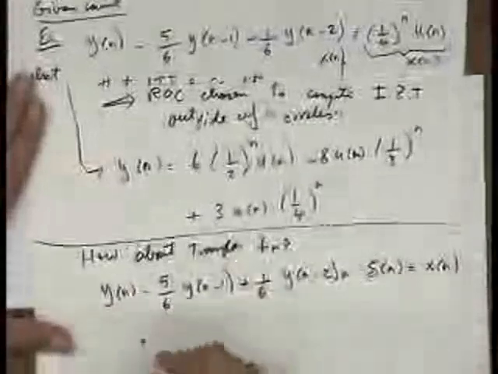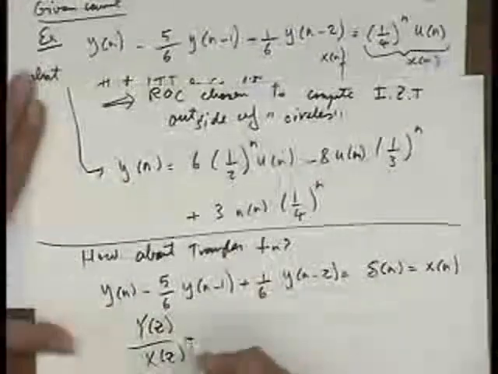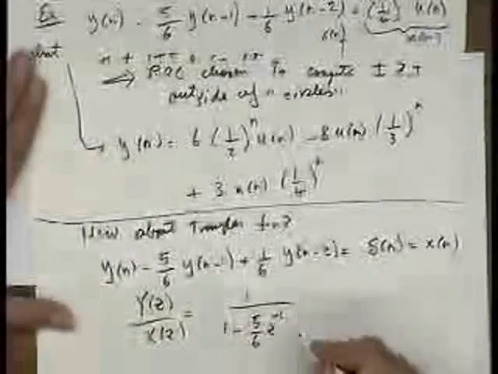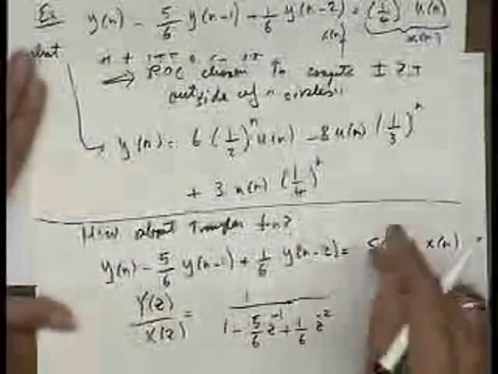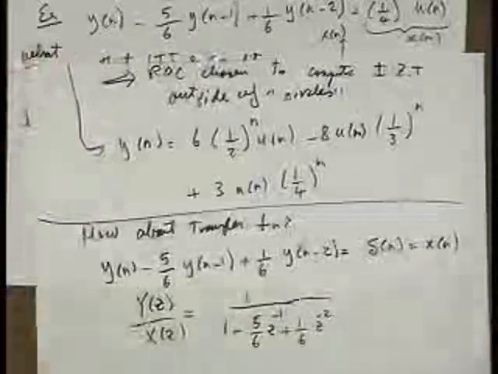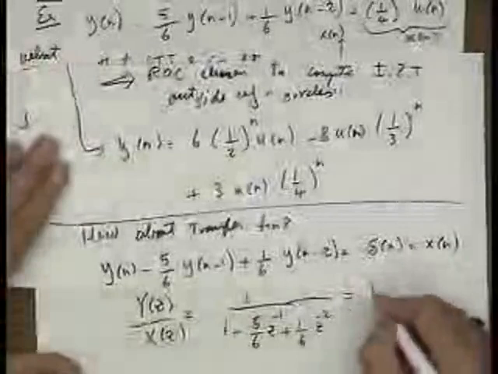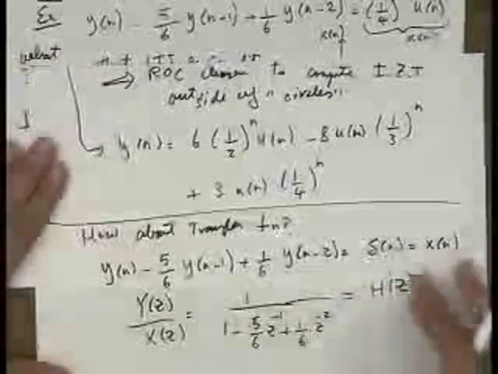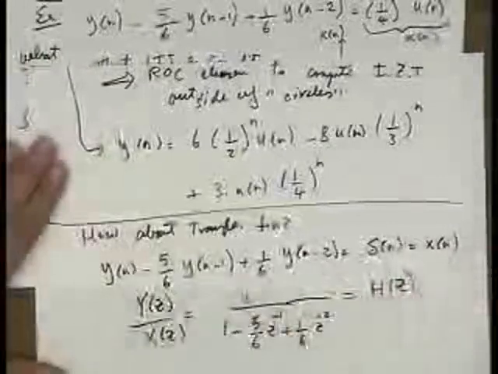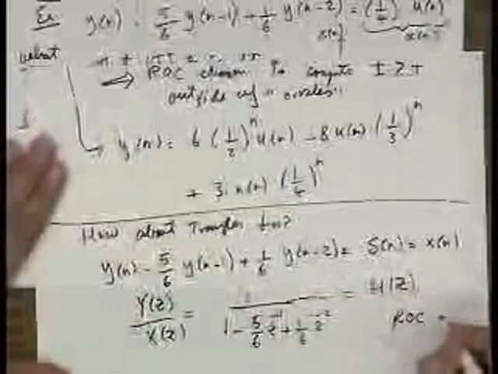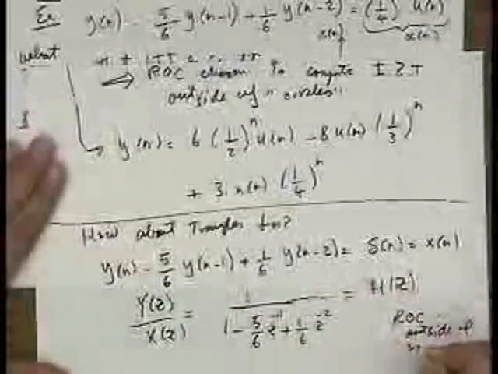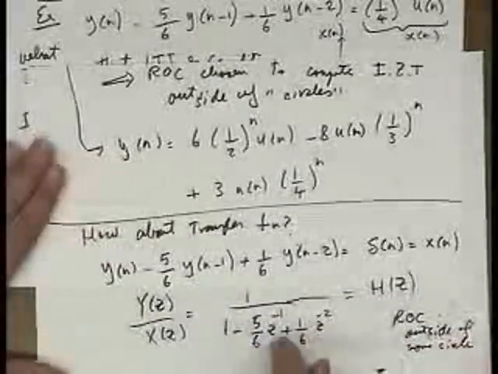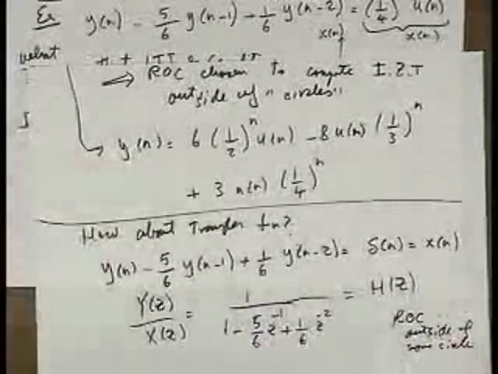Well, you can take the z transform of this again and compute Y(z) over X(z), and it's 1 over 1 minus 5/6 z^-1 plus 1/6 z^-2, and then you do partial fraction expansion and do the whole thing, and you get delta[n]. But this is called the system function now, H(z). And again, after you factor it out, you will know that the answer here is going to have some region of convergence that's outside of some circle. And what that circle is has to do with, after you factor this out and figure out where the poles are, the outer pole tells you what that circle is.